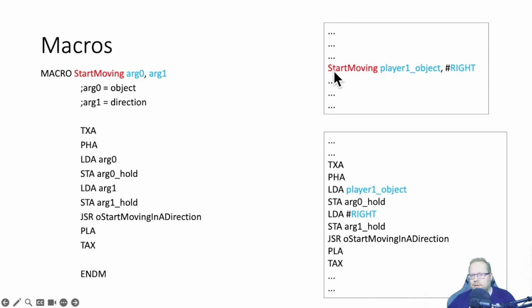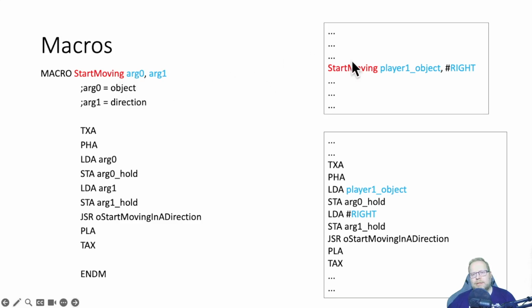Well, it means that when we see start moving like this, that's the macro called start moving. And one of the differences between a macro and a subroutine is that a macro can take arguments. So here it says arg0 and arg1. We can pass some values through there.